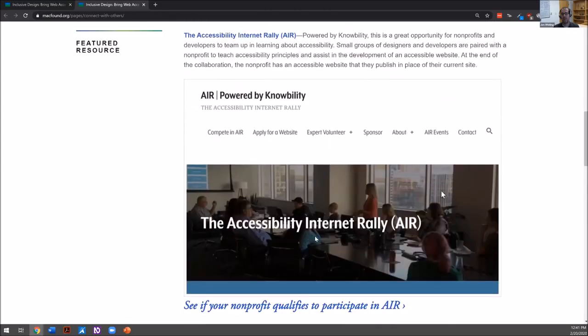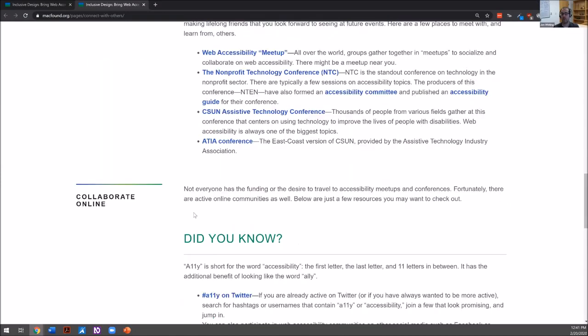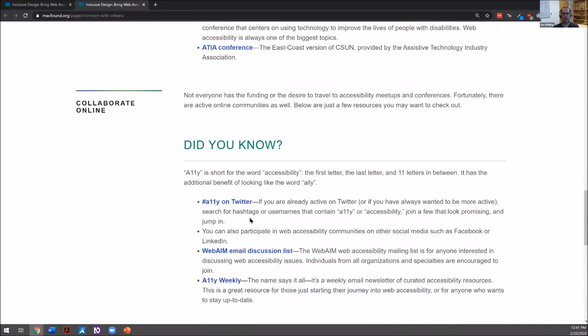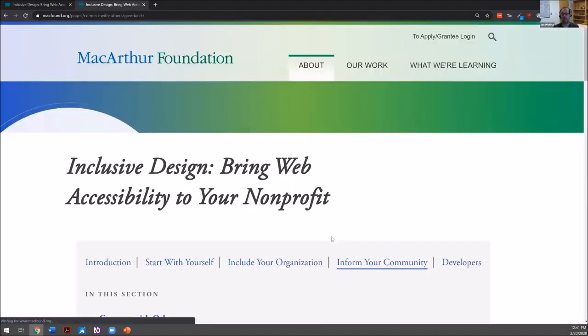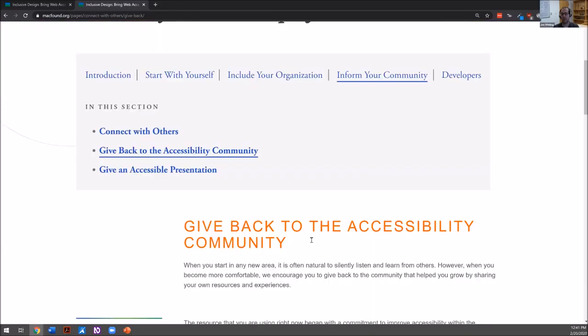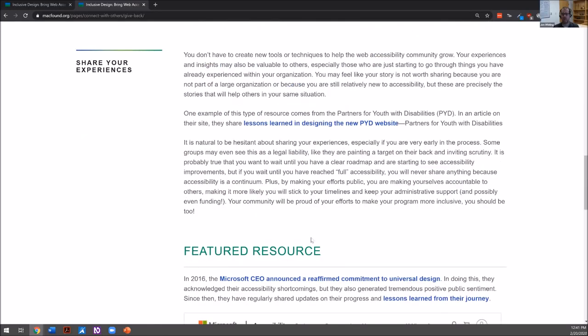If you're more of a website builder or developer, there's a resource for rallies, places where there are timelines and kind of contests to build more accessible websites. Some places where you can meet face-to-face, maybe within your community. I know we're at Utah State University in Northern Utah, and there's a group that occasionally holds meetups within the state of like-minded people who are working to make content more accessible. Places that you can collaborate online as well. Maybe places that you can give back and share within your community as well. Places to connect with others. Links to resources, to newsletters. Those are the types of resources that are available in this third section as well.